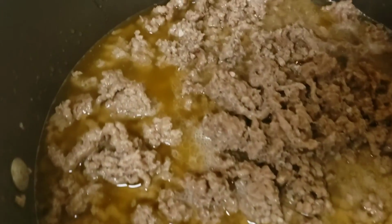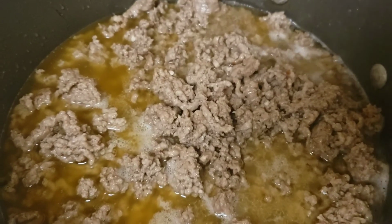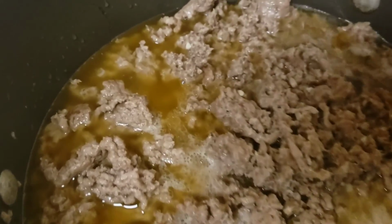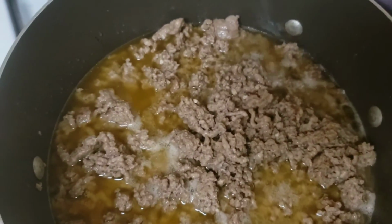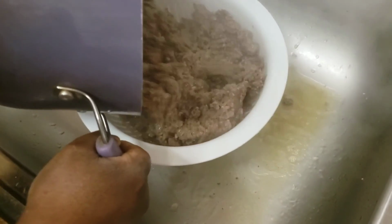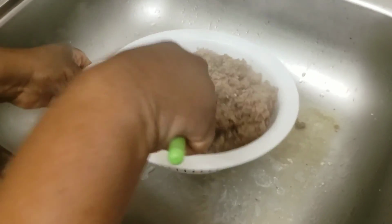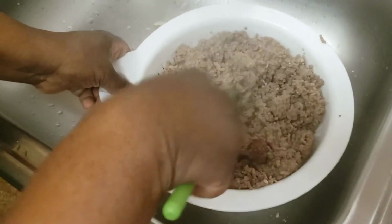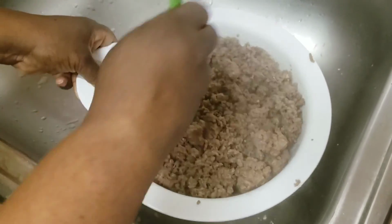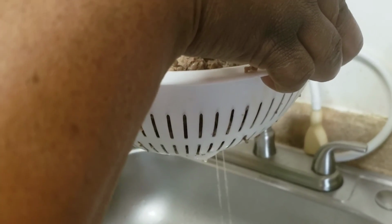Alright guys, so this is what the meat is looking like, all done. I'm just going to drain all of this grease off and then we're going to put it in the crock pot with all our other ingredients. Just drain all of the oil off and I'm going to try to break it up some more before we put it in the crock pot and get the rest of that grease and fat off.